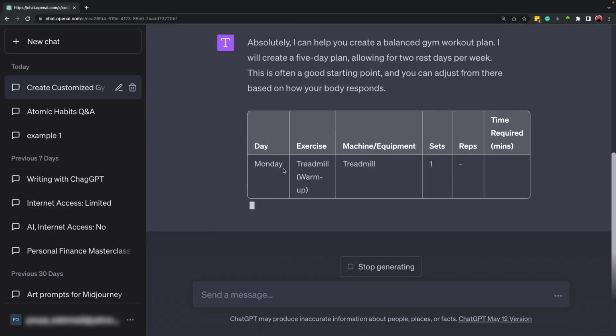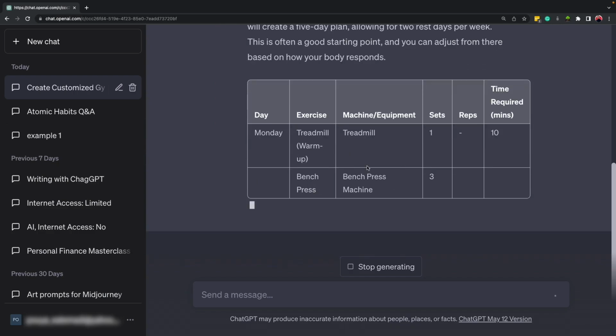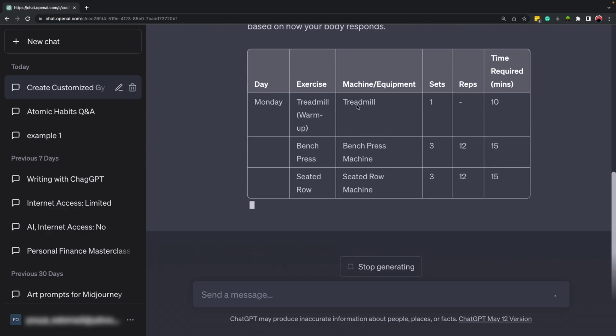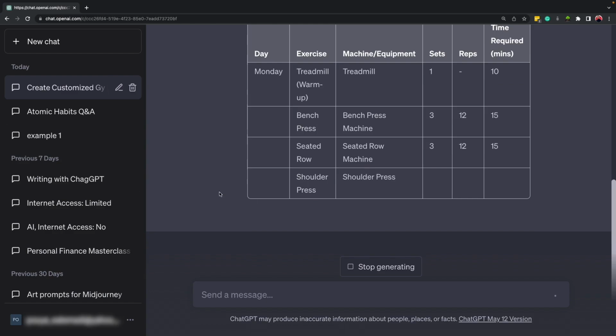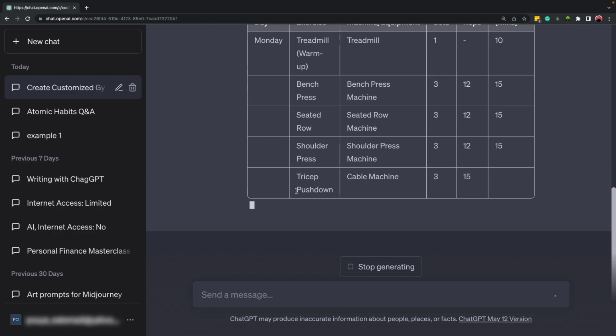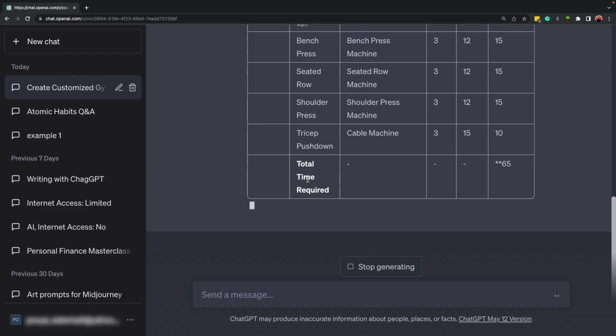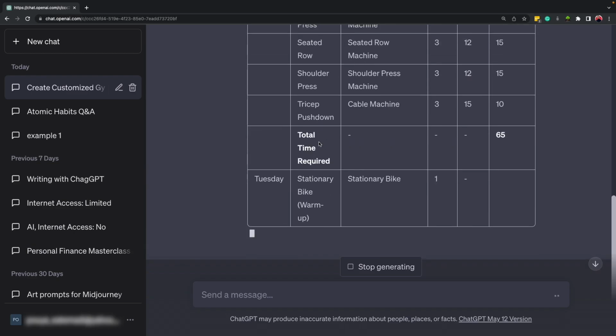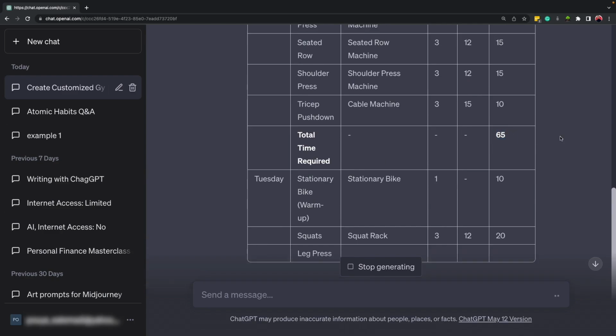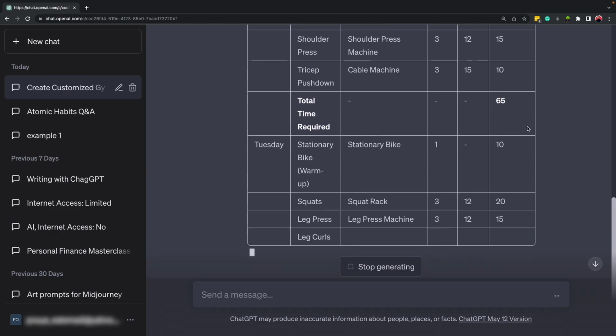Right, so we have Monday, then we have the exercises that is required, and here at the end of the Monday, we must have a row for the total time, okay? Right, so here it is. You see, it added a row for the total time required. So we know that for Monday, we required almost 1 hour, 65 minutes.